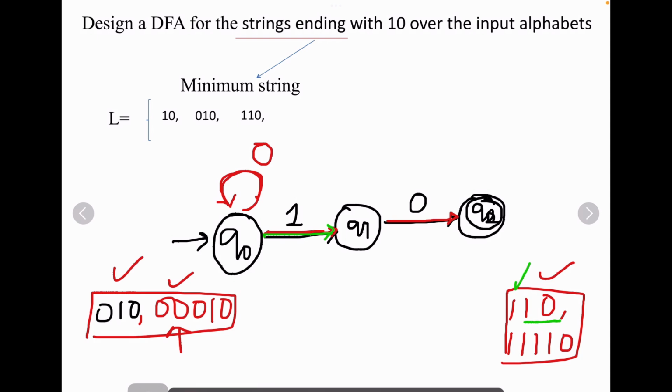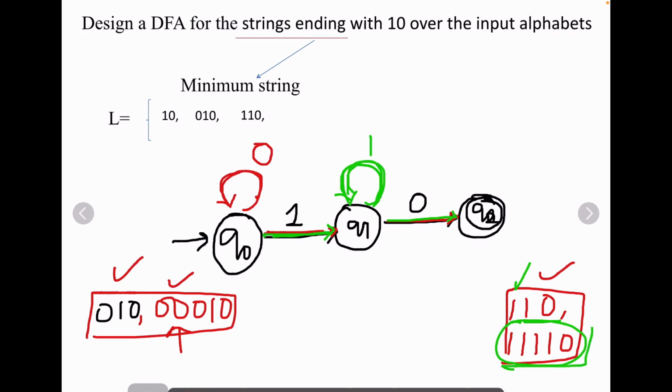There is no transition on 1 at Q1, so it can accept any number of 1s at this stage. Then after the 1s are over, it takes 0 and reaches Q2. Let us try 11, and again two more characters, 1 and 0.